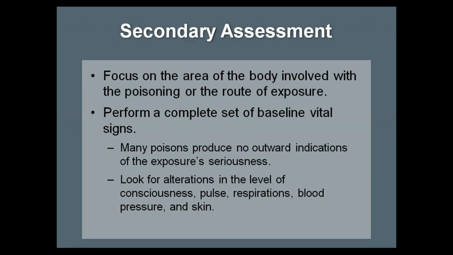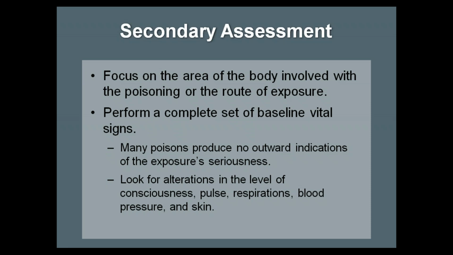Secondary assessment. You can focus on the area of the body involved. If the poison is absorbed, focus on getting that spot managed, whether it's on their arm or torso, whatever. Baseline vitals. Ongoing assessment is to look for alterations in the level of consciousness. Are they trending one way or another? Unless you're doing something to reverse it, there's a likelihood these patients are going to continue to deteriorate. You might have a patient who took a bunch of prescribed meds, and they're talking to you when you're on scene. You start transporting, and they start getting groggy and lethargic, and now they're bradycardic, and now they're hypotensive.